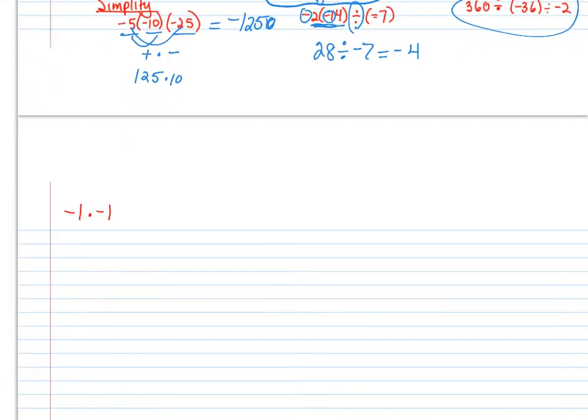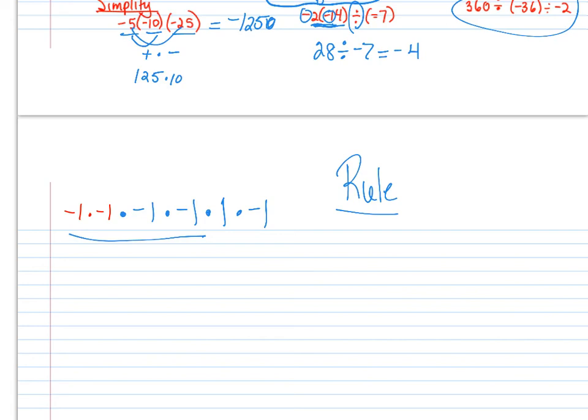Now, there's something else. If I have a negative 1 times a negative 1, I get 1, don't I? But what happens if I multiply by another negative? I get negative 1. If I multiply by another negative, I get positive 1. If I multiply by a positive, I still have 4 negatives and I still get a positive 1. What if I multiply by another negative 1? Well, this answer gave me positive times a negative would be a negative. I want you to come up with a rule on multiplying and dividing negatives.